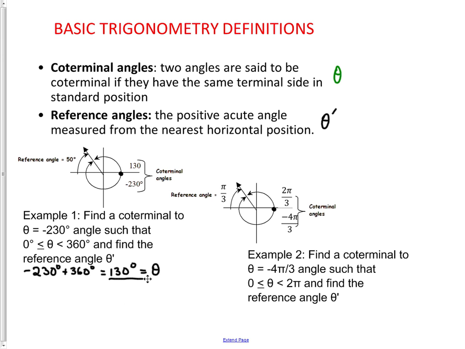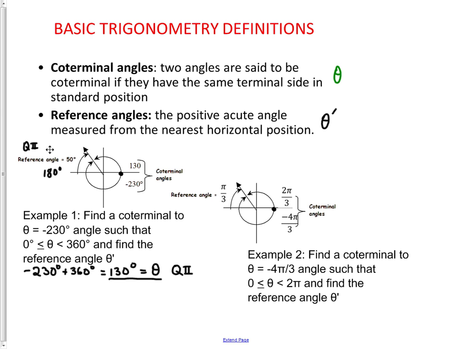The reason we need that, of course, is that we know this is an angle that we can show is in quadrant 2. It's between 90 and 180 degrees, so that's good to go. All right, so 130 degrees, you see this illustrated above over here. Now what do I do about a reference angle? Well, because I'm in quadrant 2, the nearest horizontal position in quadrant 2 to 130 degrees is 180 degrees.